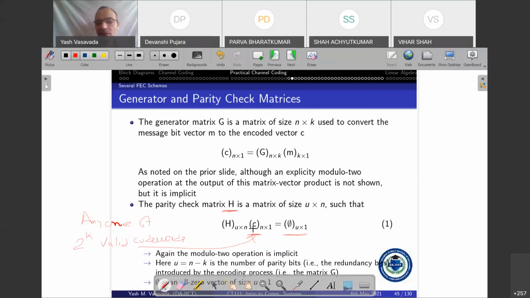Meaning that if this part is any one of those green circles, then you are going to get zeros. But if C is not a green circle, if C is a black dot, then this will not be 0. There will be some ones in this output of H times that black dot. And that is the crucial property of H which will allow us decoding. Again, everything is modulo 2. So when we say we get all zeros, it's only after doing modulo 2 that we get all zeros.